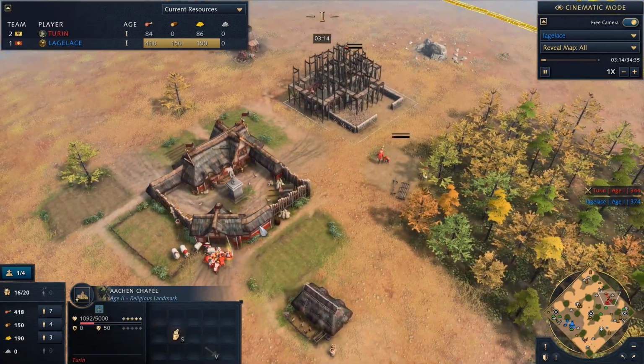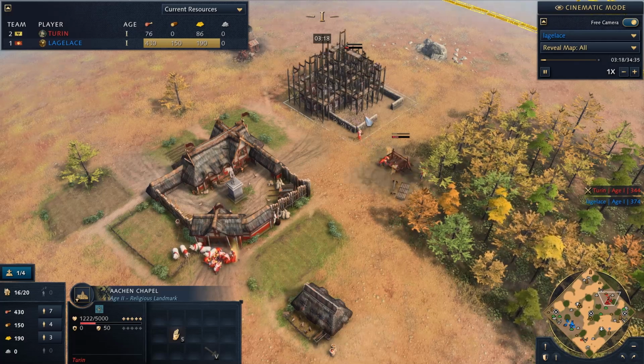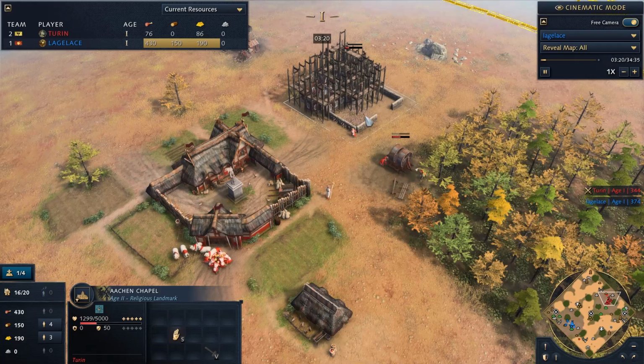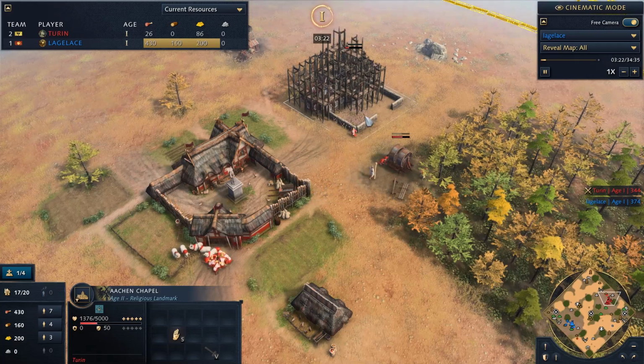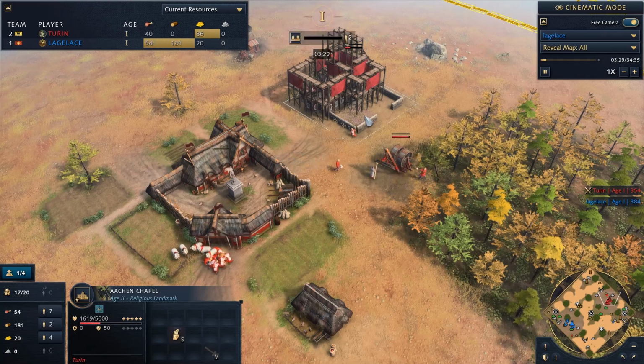So we are going to be going for the Aachen Chapel, which I like if we're going all in. If I know I'm going to be doing a siege engineering push and I just want to go pedal to the metal, against some civilizations, I think that is prudent. Like against the Mongols, I don't really like playing late game against Mongols with more or less anyone.